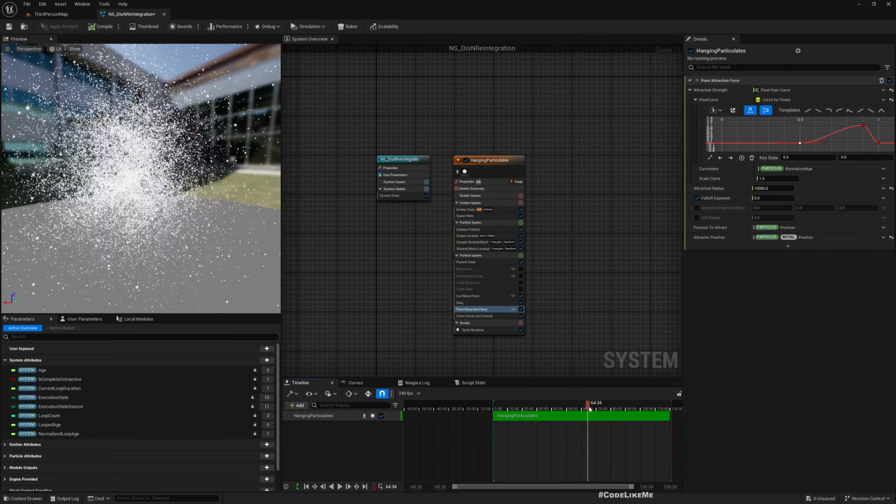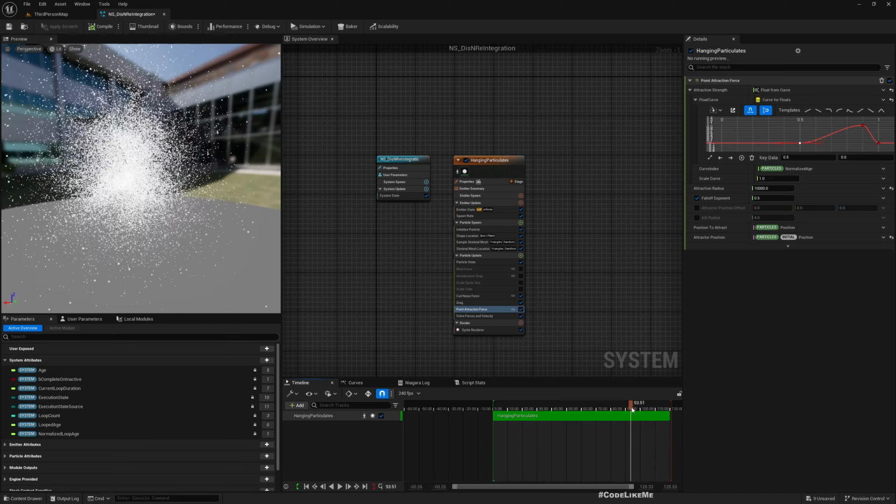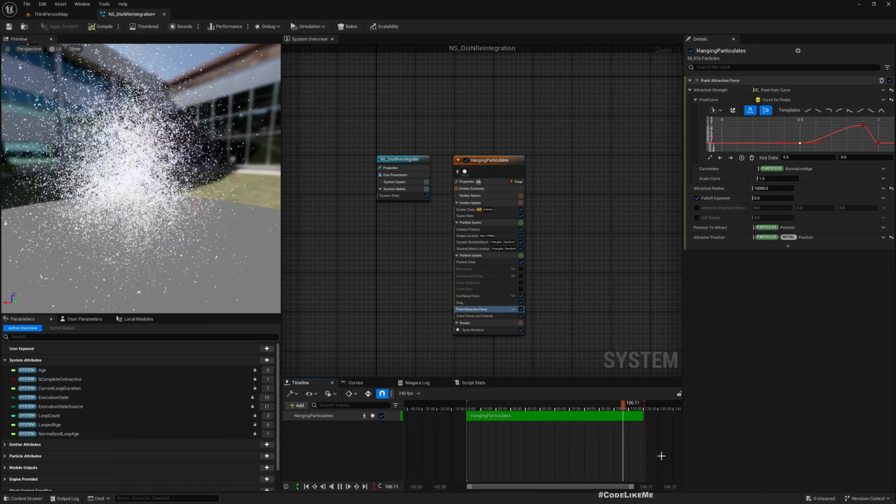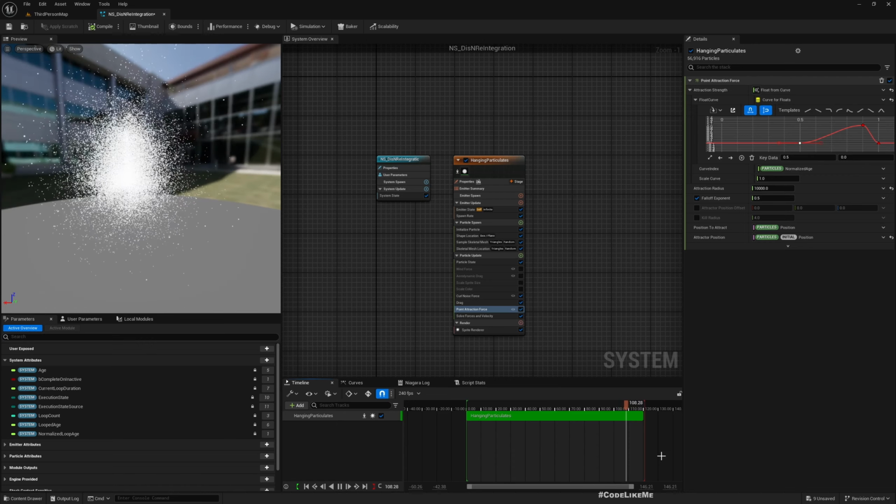Okay, now you see it's going back to the original location. So they are being attracted back into the original shape.